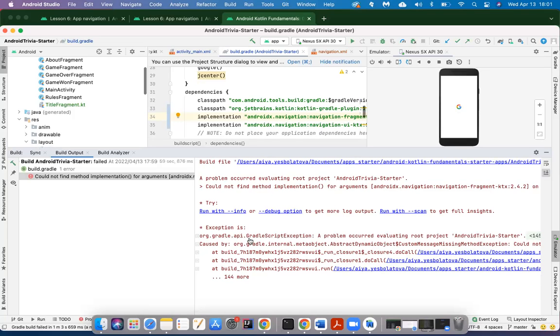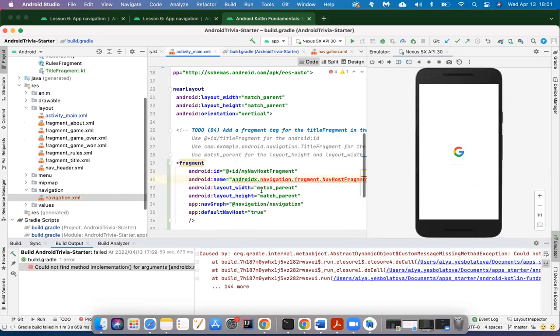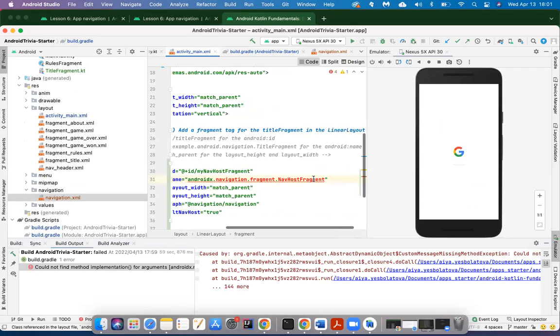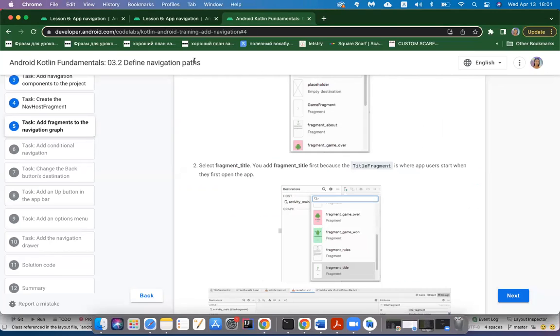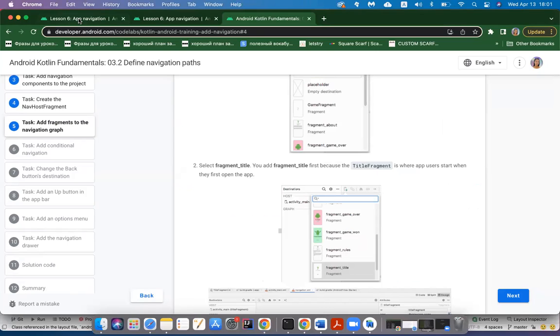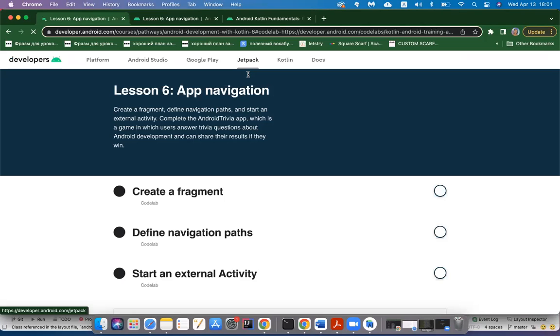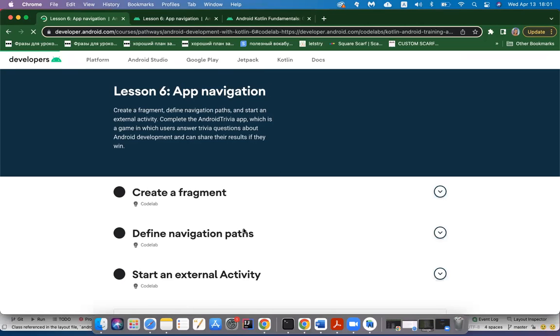And also I'm going to try and fix the bug on this activity main with this navigation host fragment. So what I want you to understand from this study session is the use of navigation class to create the activities. And we're gonna learn how to move through these activities from one to another in the next study session. And maybe that's it.